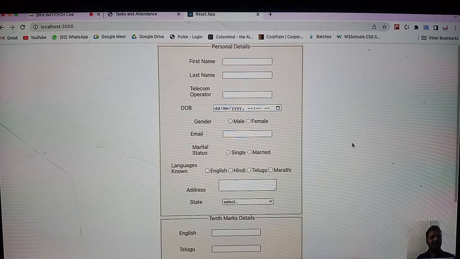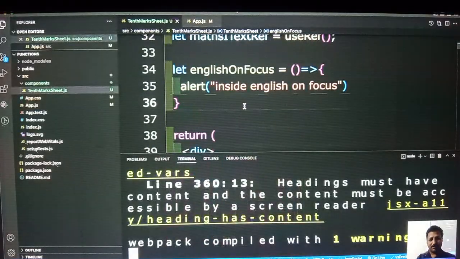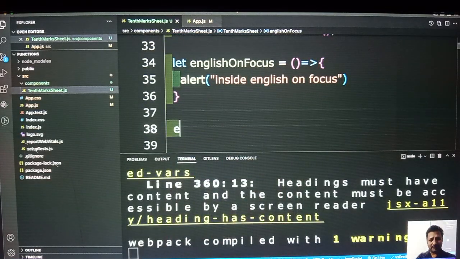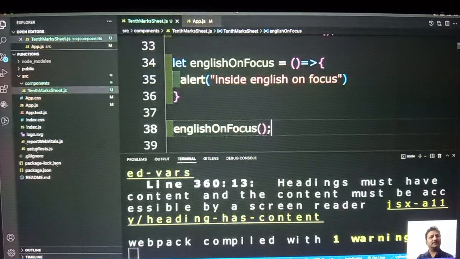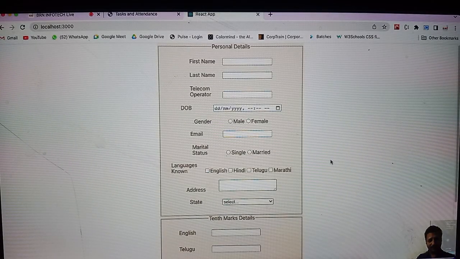Now that alert is not, but observe here. If I wanted to call this function, I just call it English. This is how we call it. Now observe here. If I refresh it, it should show.